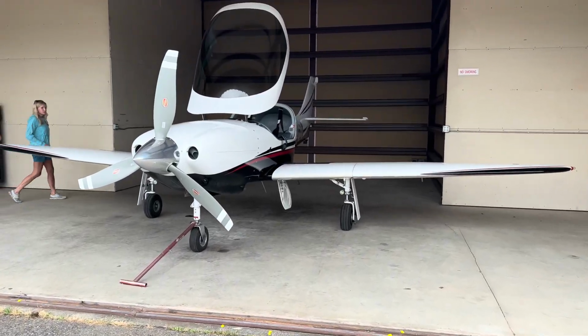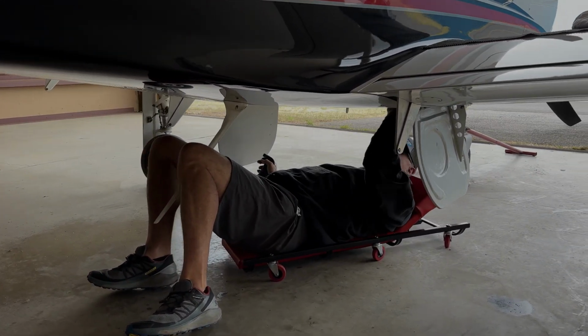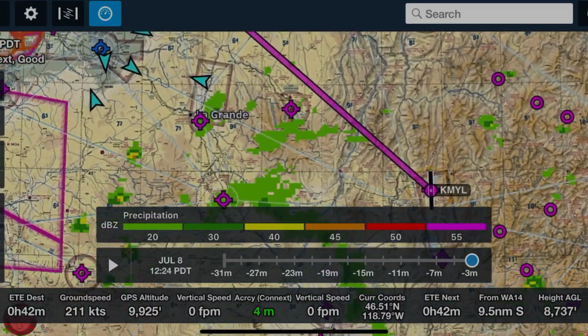All right, guys, the Legacy is loaded up, cleaned up. We actually took some time to clean the exhaust off the belly. Tina was getting the bugs off the canopy, and we're ready to go. We're gonna head over to McCall, Idaho, one of my favorite places on earth. It's about 5,000 foot elevation up in the pine trees, the mountains of central western Idaho. Beautiful place. Skiing. It's really a four seasons area, resort town kind of a place. There's skiing, there's lake activities, whitewater rafting, all that kind of stuff in the summer.